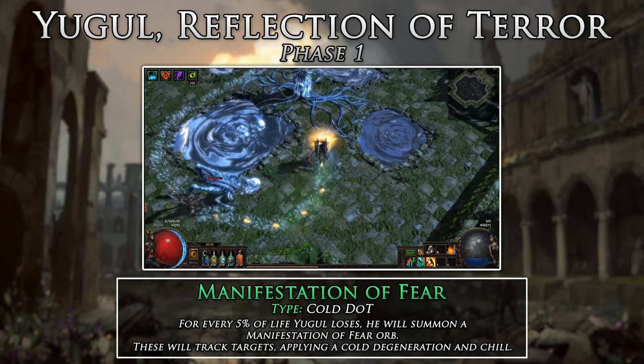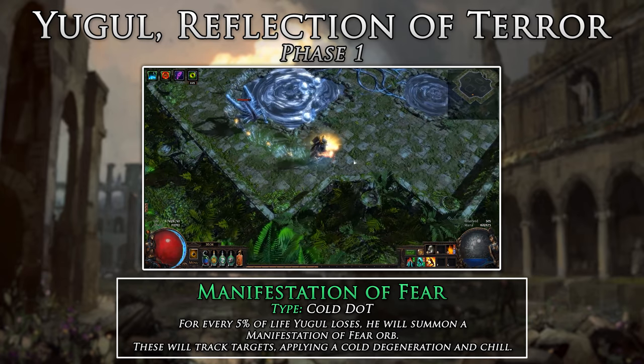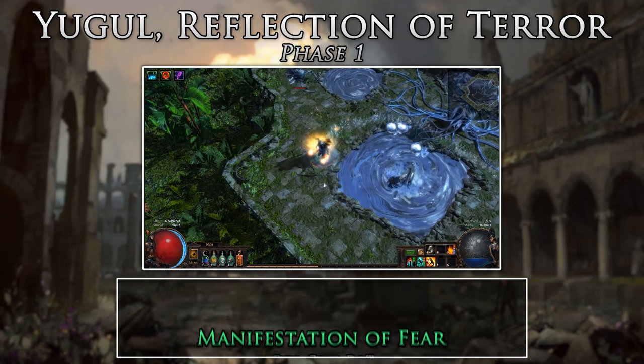Manifestation of Fear. For every 5% of life that Yugul loses, he will summon a Manifestation of Fear orb. These will track targets, applying a cold degeneration and chill. The cold degeneration can stack if numerous manifestations reach you, so always be on the move from these.